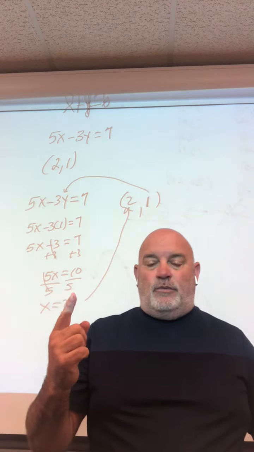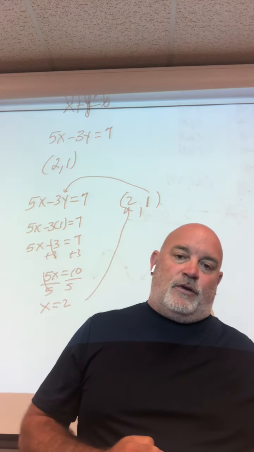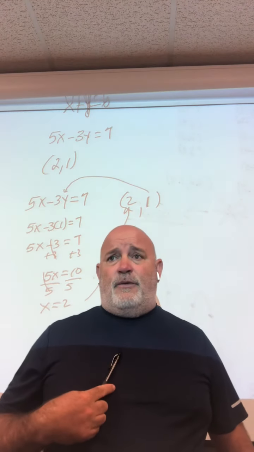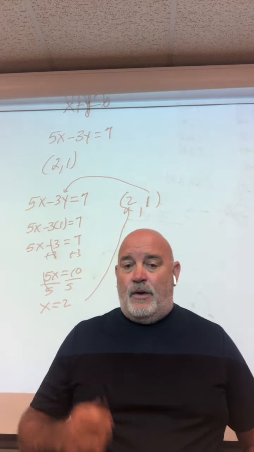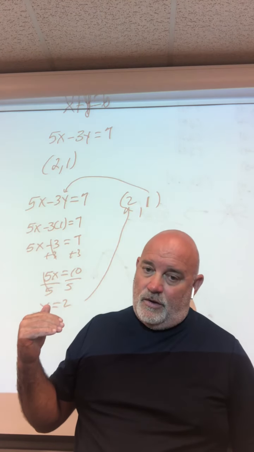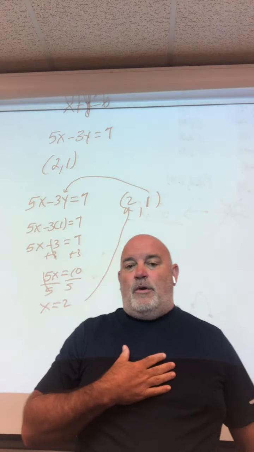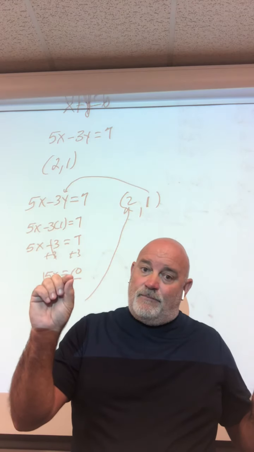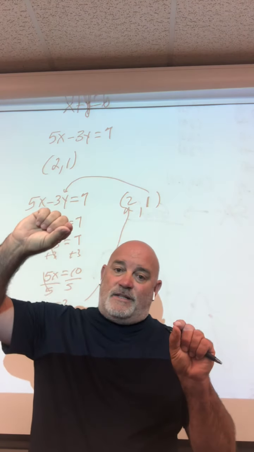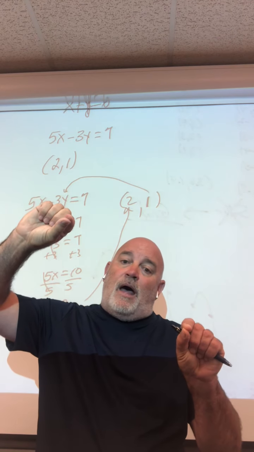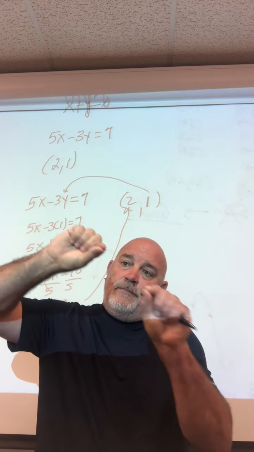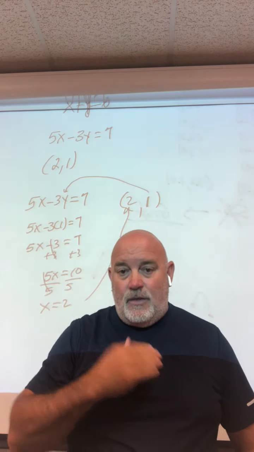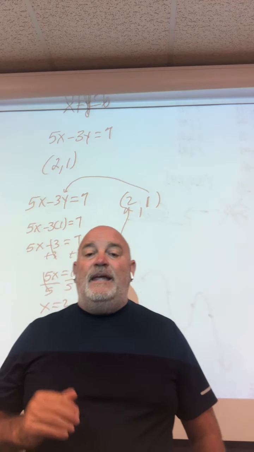So pick any number you want for x and find y, or pick any number you want for y and find x. Now, you say, Mr. Rainer, what if I pick a different number for x than you do? It won't matter. Remember, there's millions of these that work. So you may not find the same ordered pair that I find. But remember, what is the graph? It's a straight line. So when I plot my 2 points, I may use these 2. When you plot your 2 points, you may use these 2. But when you draw your line and I draw my line, those 2 lines should be in the exact same spot.